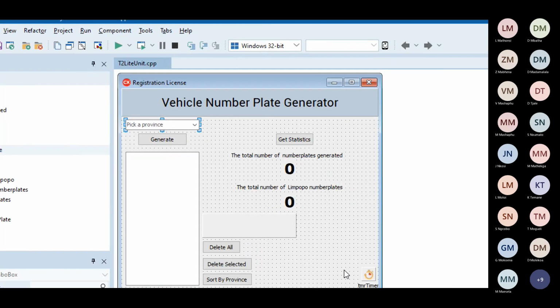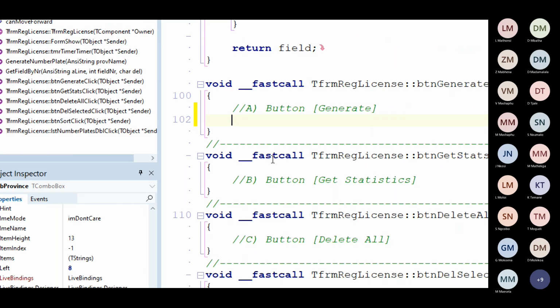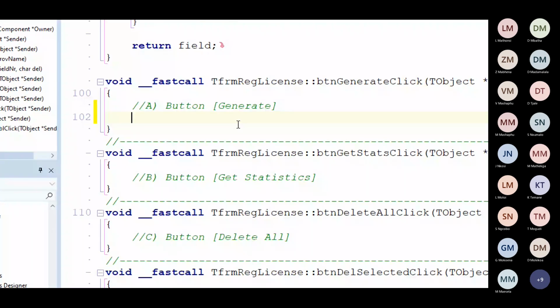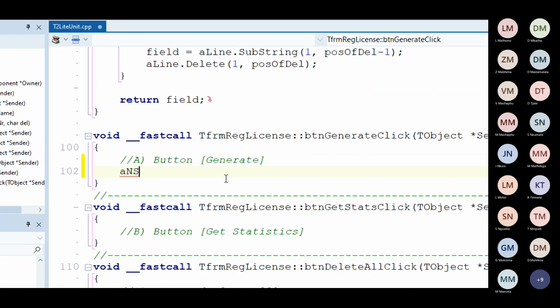So without wasting any further time, we are going to now get a selected province from the combo box. You will remember, even when we are dealing with a list box, we need to first determine the item index, the index selected.